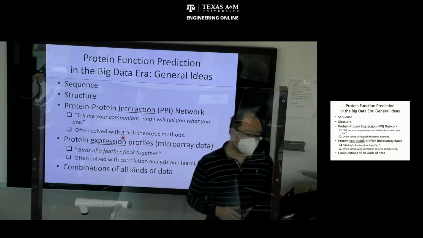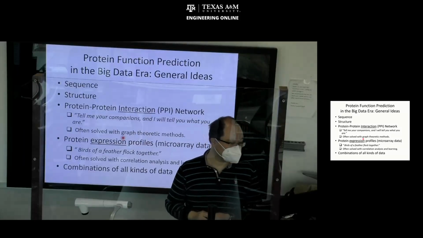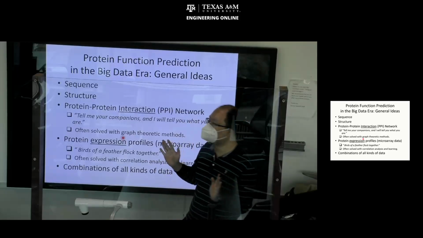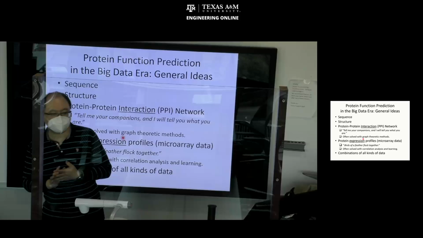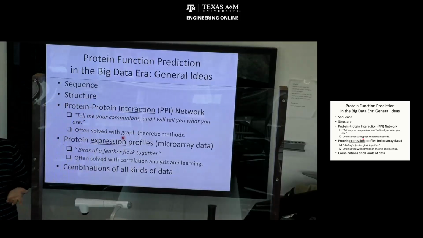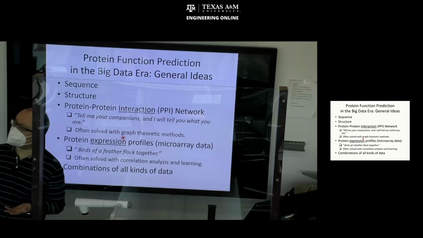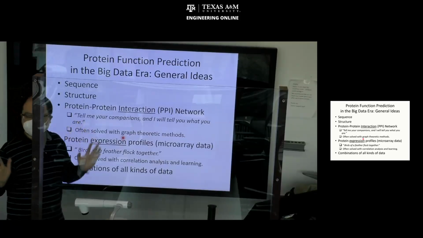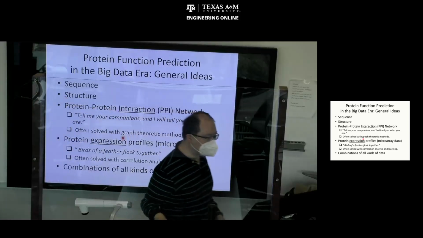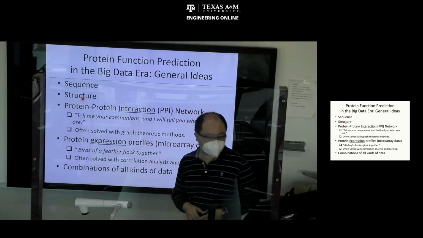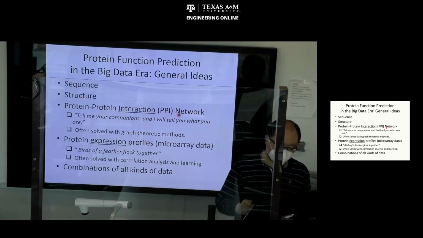So, how can you predict a protein function? What are the inputs you can use? I'm not talking about how you represent the input, I'm just asking what kind of input. Apparently there's a sequence, there's structure. How do we represent the sequence? How do we represent the structure? That's a different issue. Like you observed in threading, how we represent the query sequence or the template structure, we could use profiles, secondary structures and so on. That's how you represent. But if you ask the type of data, we have the sequence, we have the structure, and there's more than that. For instance, you can look at protein-protein interaction networks.